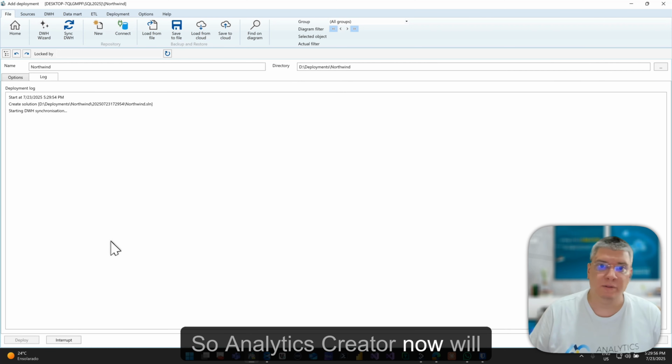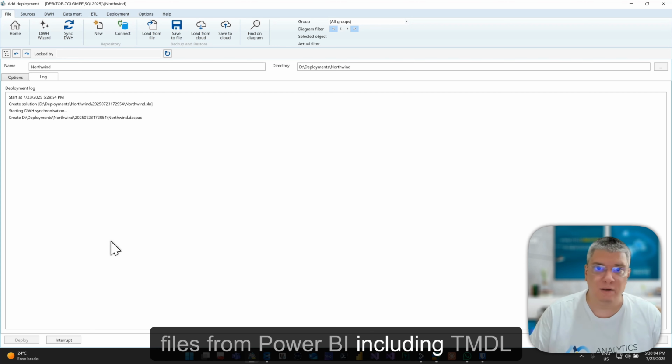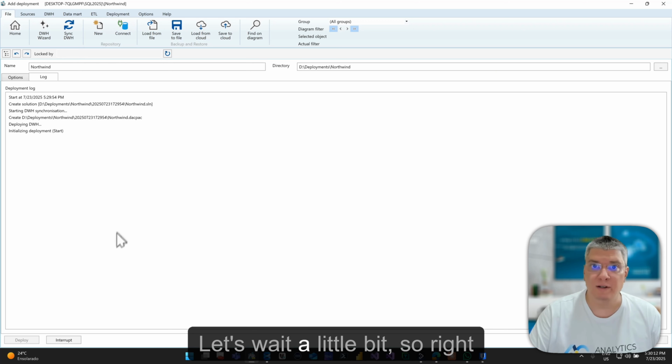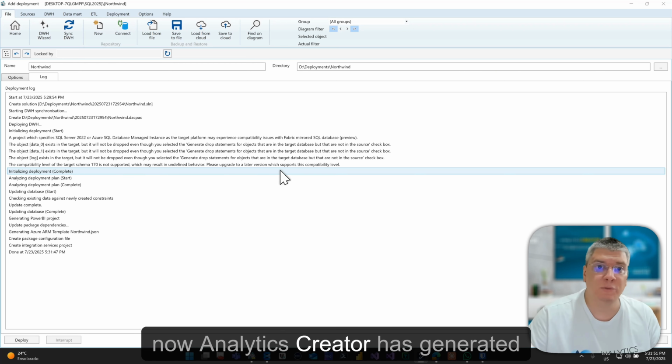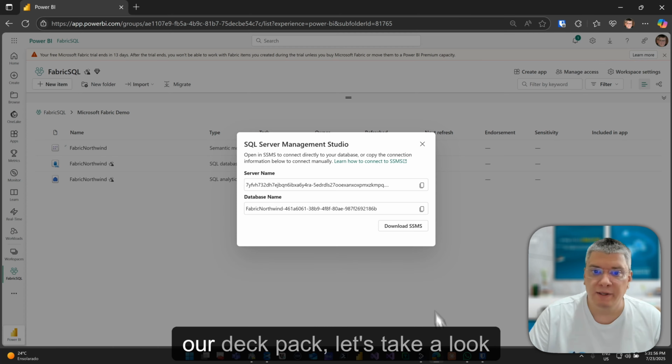AnalyticsCreator will now automatically generate all the scripts, all the DACPAC, all the files from Power BI, including TMDL files. So it will be very fast here. Let's wait a little bit. So right now, AnalyticsCreator has generated all the files and has also deployed our DACPAC.